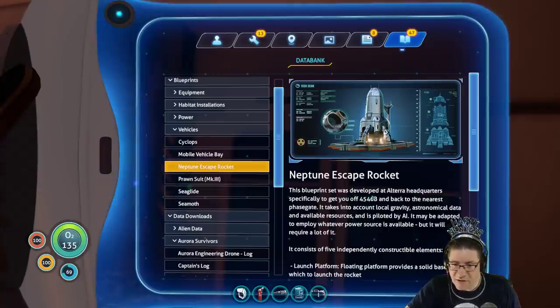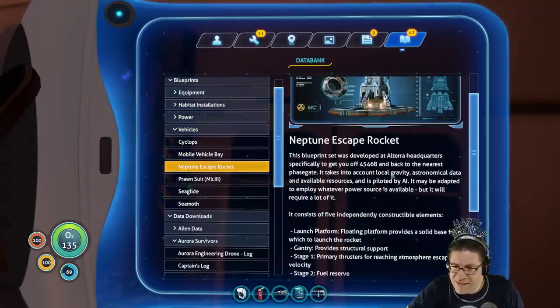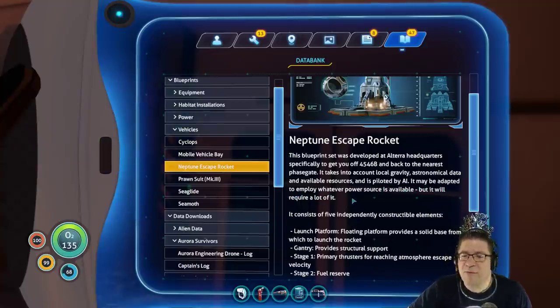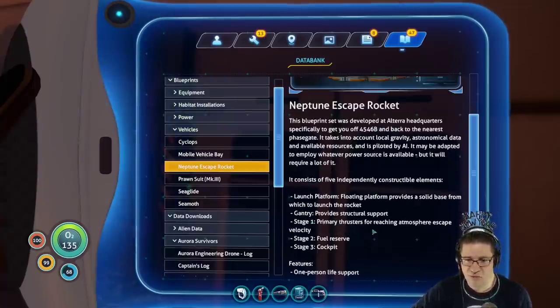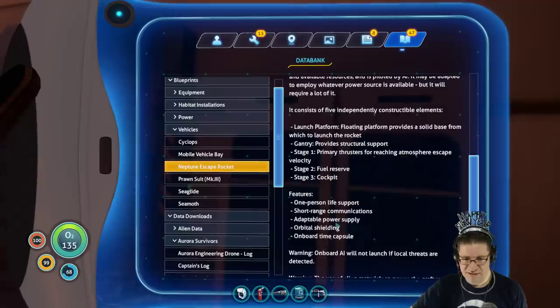This blueprint set was developed by Altera headquarters specifically to get you off 4546B and back to the nearest phase gate. It takes into account local gravity, astronomical data, and available resources. It is piloted by AI, artificial intelligence. It may be adapted to employ whatever power source is available, but it will require a lot of it. Okay. And then it tells the different stages.